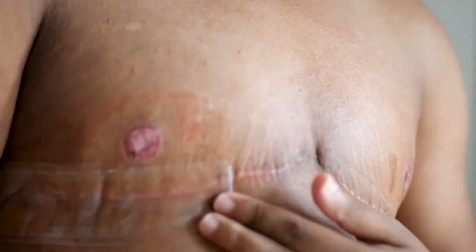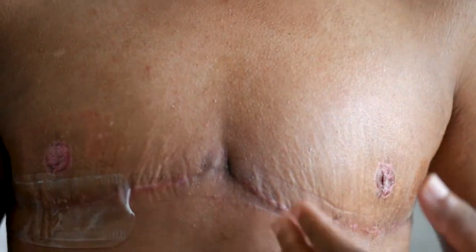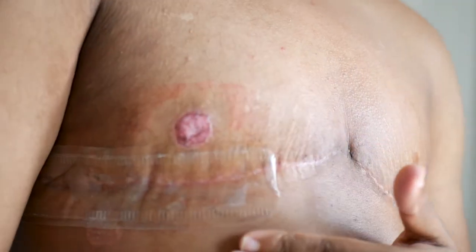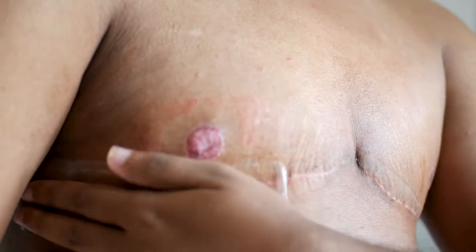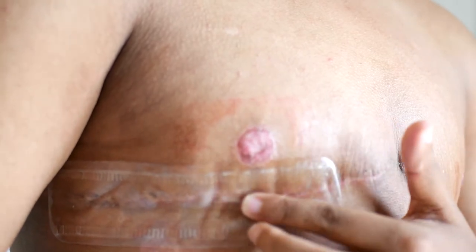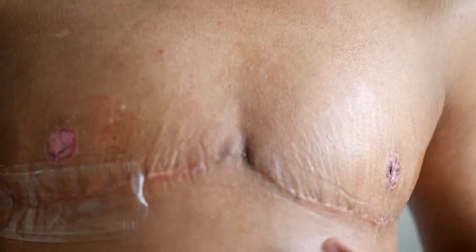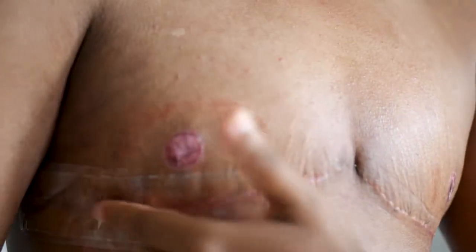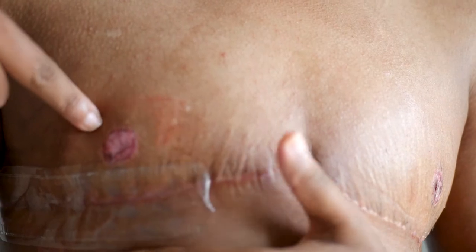You'll immediately notice some very stark differences after just one week of use. On the Embrace side it's translucent — unlike silicone strips which have a brown pigment over them. Embrace is very translucent so you can see through it, but it stays on for 10 days and it's really comfortable. When I feel over it, it's mostly flat; the hypertrophic scars I have around there are still a bit raised but have greatly diminished.